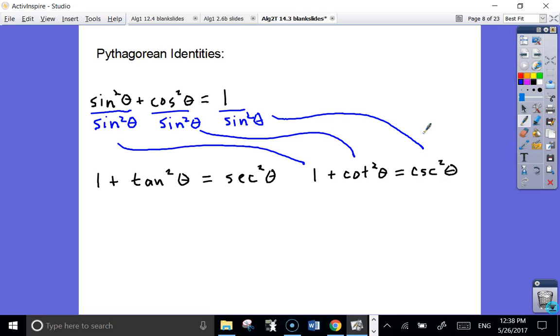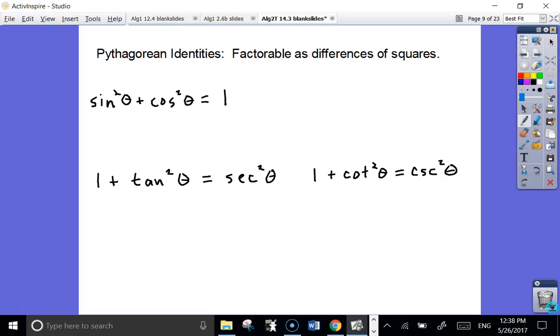Now, you're not often going to get something where there's just a 1 plus tan squared and you substitute secant squared. A lot of times what you get is, for example, 1 minus sine squared. If I solve that Pythagorean identity by subtracting sine squared from both sides, then I can see that if I get a 1 minus sine squared, I can substitute cosine squared. That's using that same Pythagorean identity.